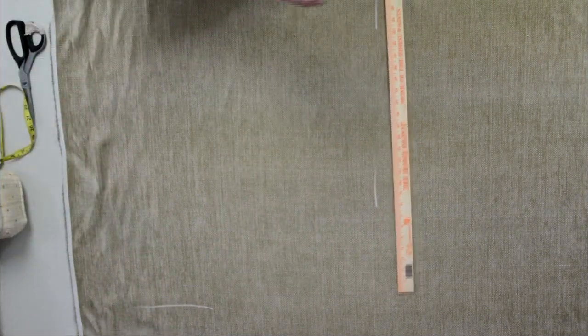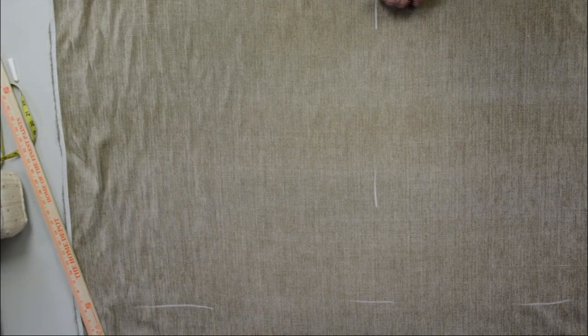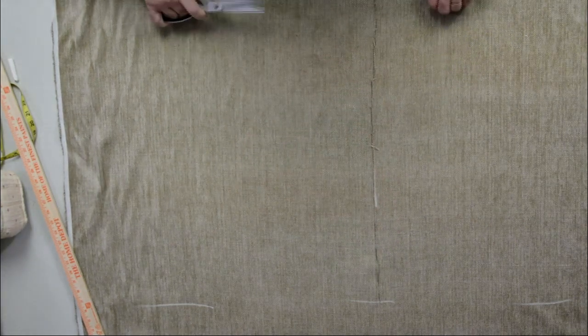Right, so now we're going to go up 28, right? 28 is the up and down measurement, right? Yes. Oftentimes I repeat myself, and that's good, because you don't want to lose yourself in the directions, and it's easy to do that, you guys. So let's split this up, right up the middle, just enough to cover our inside arm, side to side. Let's bring this down a little bit.